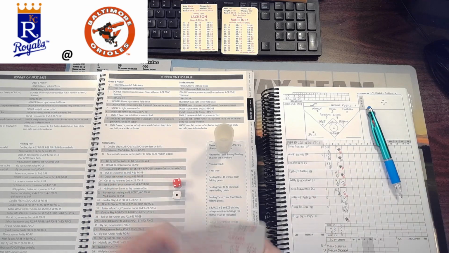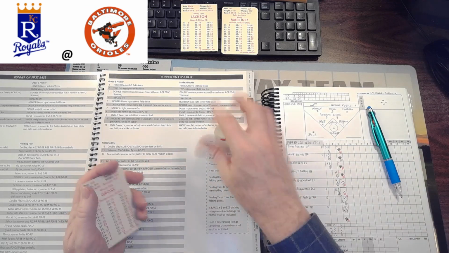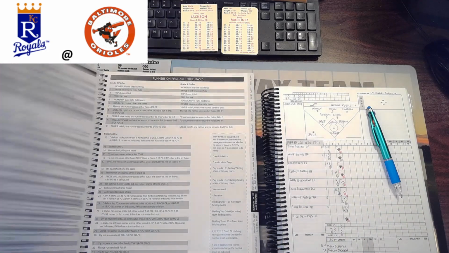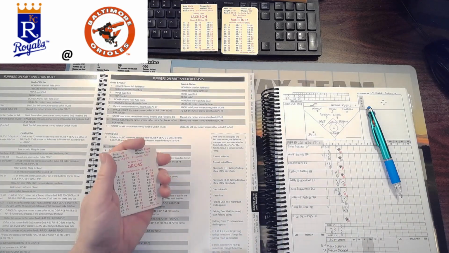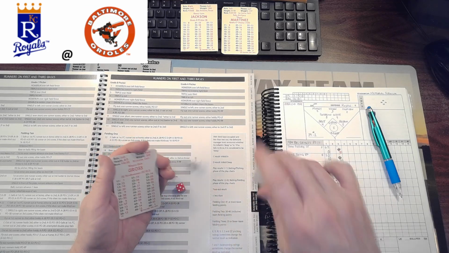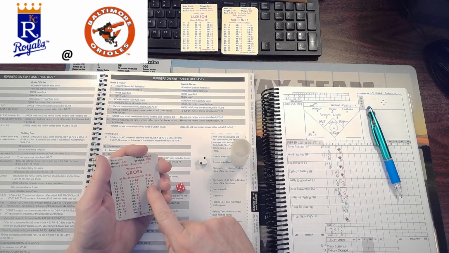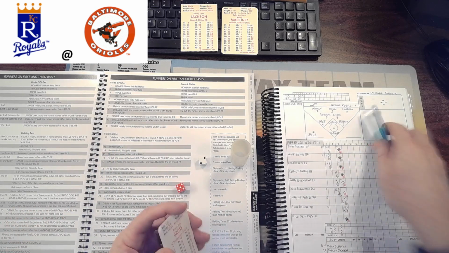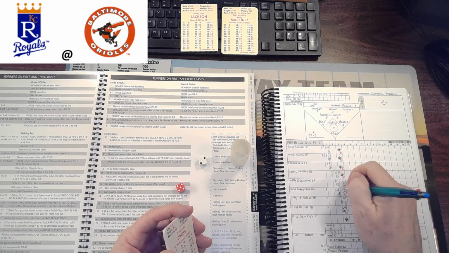So Wayne Gross, runners on the corners. He singled and actually walked today. He actually walked to lead off the inning. That's a 52, which is a 25 in the 2 column. And that's going to be a 6-4 fielder's choice. So they get Singleton at second to end the inning.